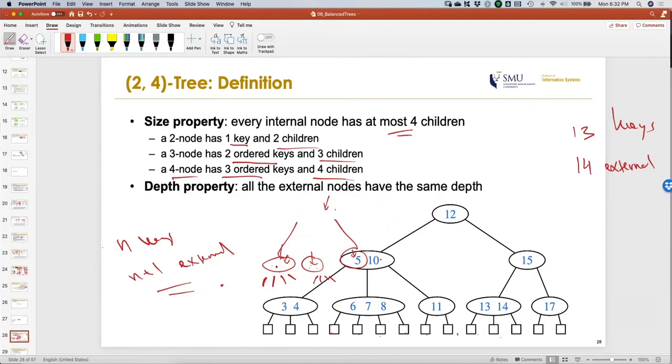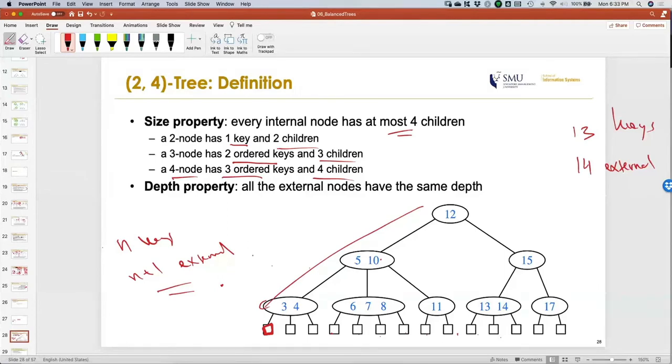Now, if we want to look at this in a more intuitive way, let's take a look at this particular interpretation. Let's take a look at each of the external nodes, right? This external node is going to encapsulate all the values that are smaller than the smallest value that I have on the tree. Because if I'm looking for 2, for example, I'm going to go all the way to the left, right? And that's where I expect to find 2.